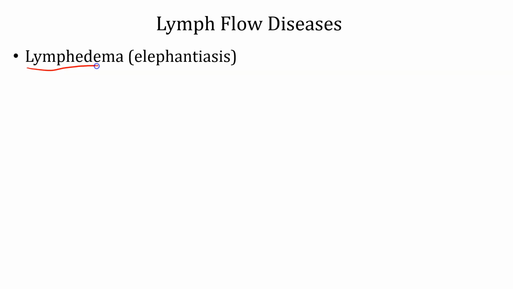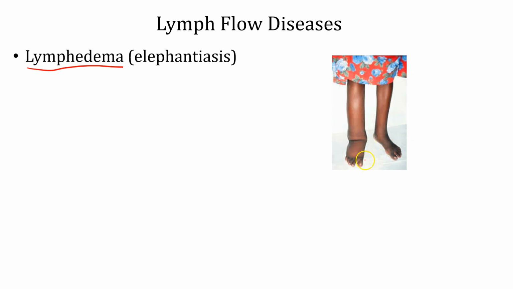Okay, there are a couple of diseases that can affect the flow of lymph, and we've already talked about this earlier, but just to summarize again, lymphedema is a condition where there is swelling due to a blockage in the lymphatic vessels. Here's a picture of lymphedema. In this extremity it appears relatively normal. Here this appears more swollen. The reason it's swollen is because the fluid that has left the capillaries of the cardiovascular system has not been reclaimed, and so it instead pools in the tissues of this lower extremity.